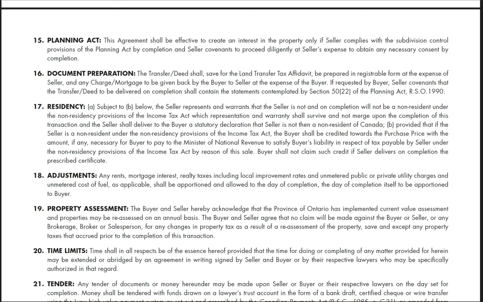So if the closing day was January 1st, let's use another day because it's a holiday, January 2nd, let's assume that's a Sunday. Let's just say January 2nd, then the buyer is responsible for that day. So the insurance is already in play, and the taxes are already in play, and you're assuming those costs at that point. And that's how those final adjustments are made at closing, to ensure that neither party is overpaying or underpaying for taxes, utilities, etc.